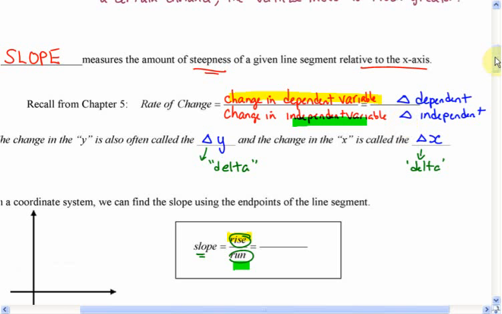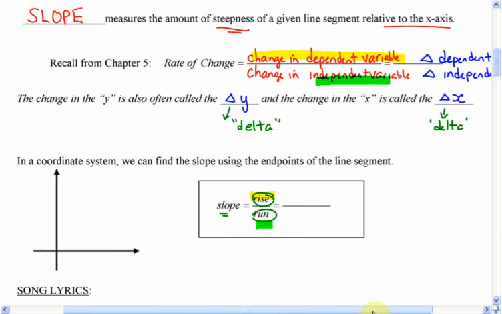Now, what we're going to be doing in this chapter is I'm going to give you points on a grid, a coordinate system. So here's the x, here's the y. Can you please write that down? Let me write down two random points here and here. We don't actually have the coordinates, so I'm going to label them as follows: the x coordinate and the y coordinate. But I'm going to label this one also an x coordinate and a y coordinate. Now, here's my dilemma, dear friends. I called the 2 points the same thing, but they're different. So what am I going to do to make them look different?